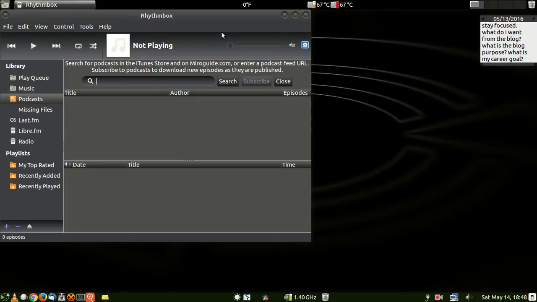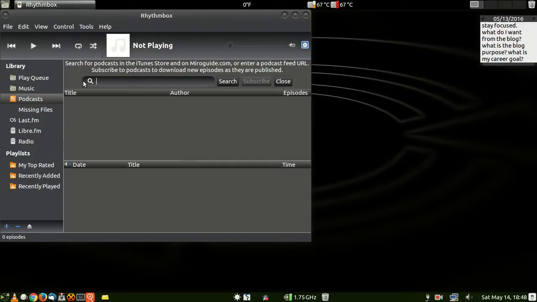But this Rhythm Box is a radio. This is basically like a media player, so you can have music and podcasts. Different versions and different distributions used to have another integrated media application for different types of news and podcasts and video podcasts, separate.